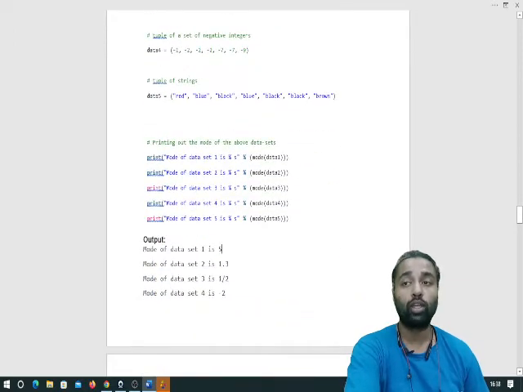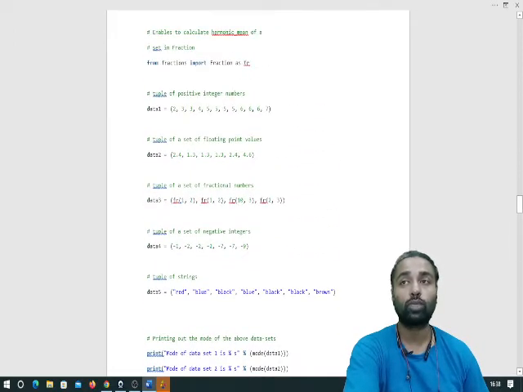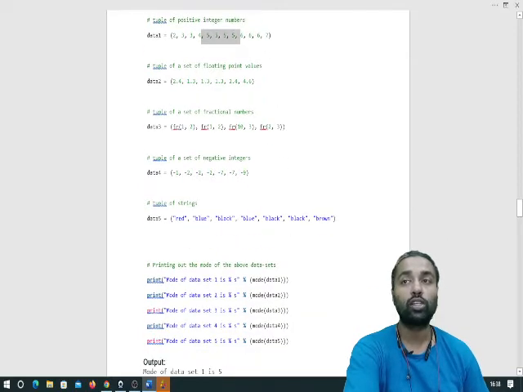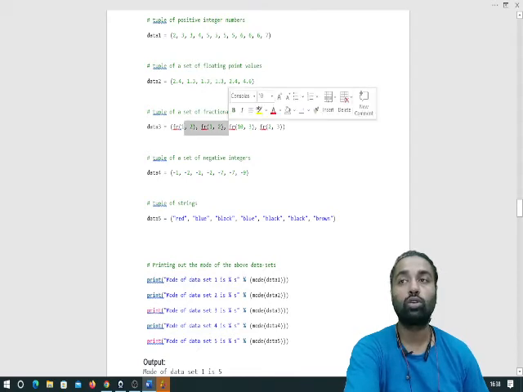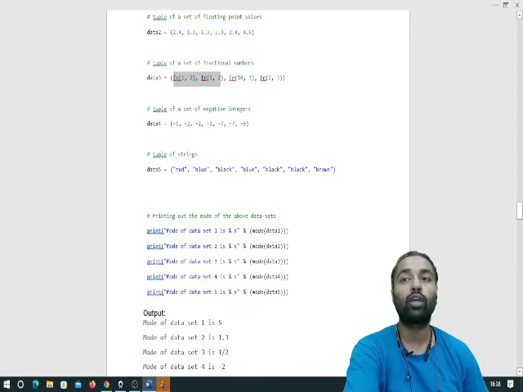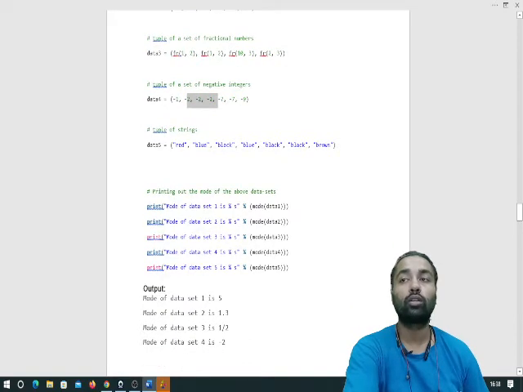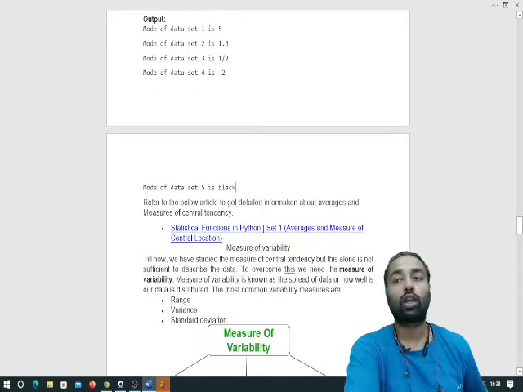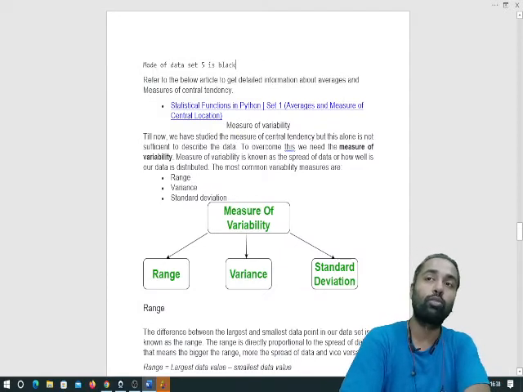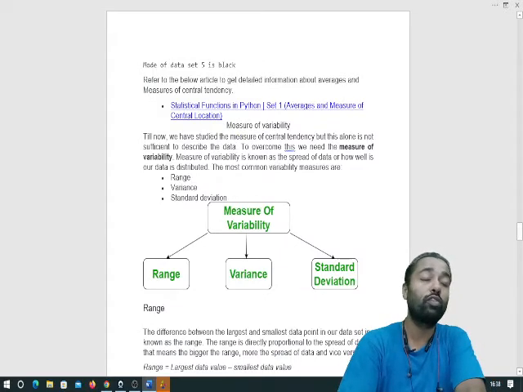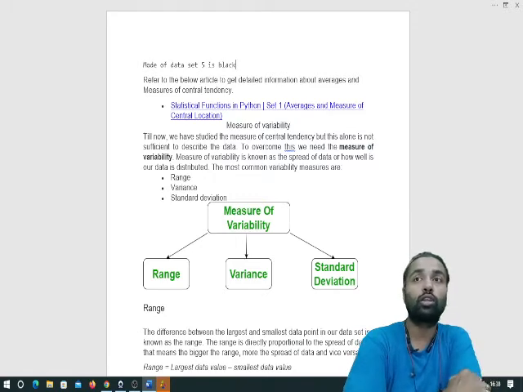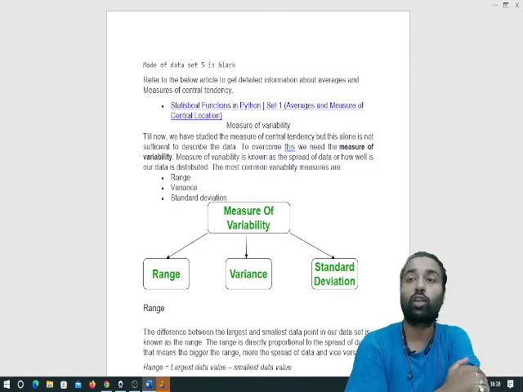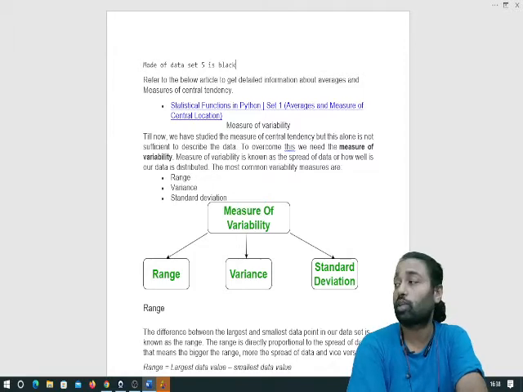Now we try to implement it, and 5 will be provided by this mode as it has the highest occurrences. Here the highest occurrences is 1.3, I guess, and here the highest occurrences is 1 2 or 2 3. This is 1 2 provided here, minus 2 is here, and black is provided over here. So how do we grab the data? We count the occurrences for the mode, and in Python you can easily find the mode by importing the libraries for statistics, and also median, mode and mean.